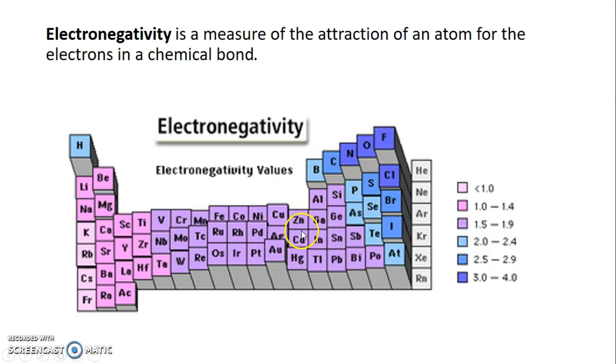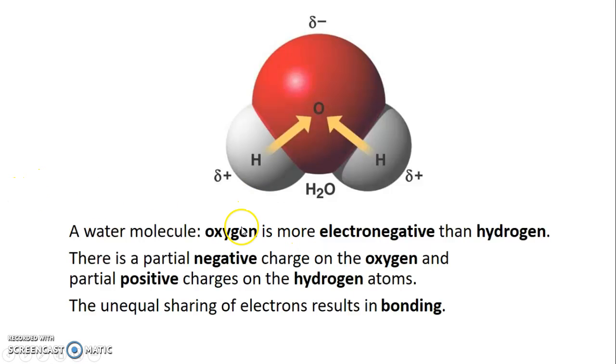So what does this mean when you combine a number of atoms to make an actual molecule, right? Well, oxygen has a high electronegativity. Hydrogen has a low electronegativity, so oxygen is going to have more rope, right? It's going to be stronger. It's going to pull those electrons into it. It's going to have more electrons. So therefore, it's going to be bigger in size, and the hydrogens are going to be smaller in size. That's going to affect obviously the shape of it. You can see it's got a big cloud around the oxygen, small clouds around the hydrogen.